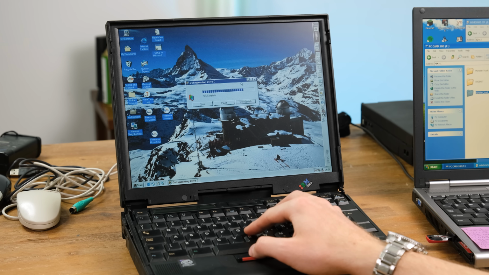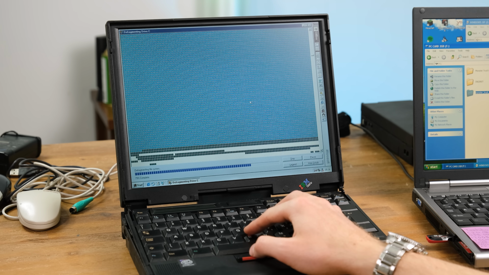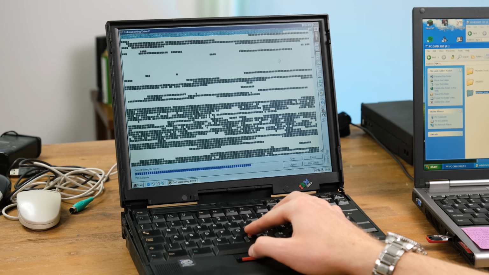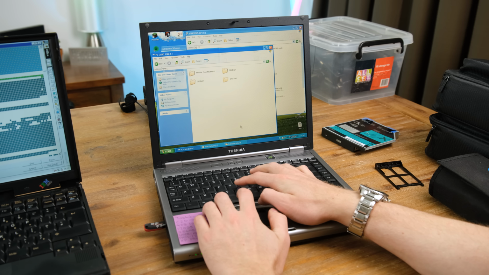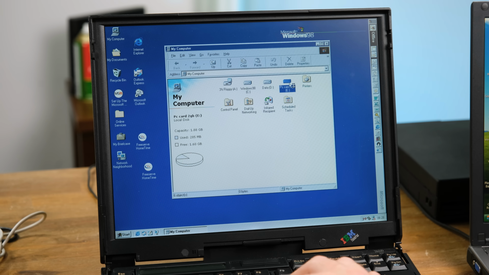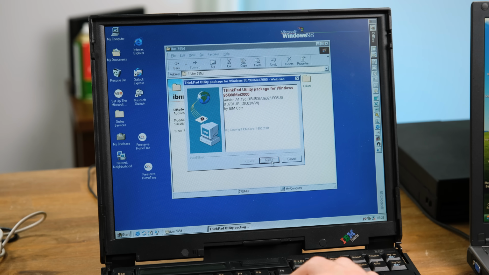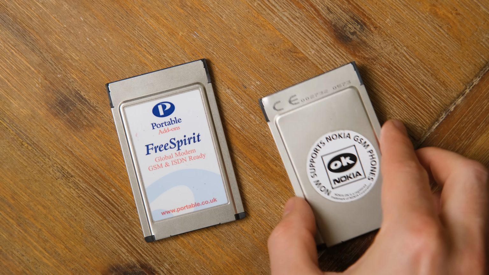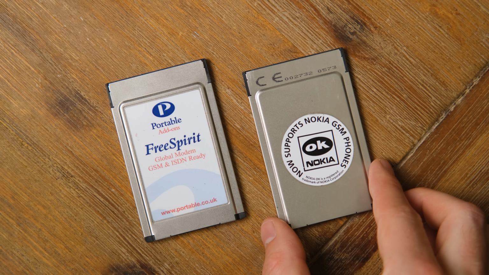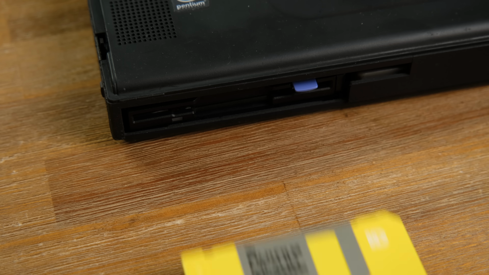But oh well. The first thing I wanted to do, after deleting all the explicit material and defragmenting the hard disk, using a cheap PC card to CF card adapter, I copied over some files. And since these machines don't have USB, this is the quickest way to transfer large files without burning a lot of CDs. In both the ThinkPads, I also found these modem cards, and sadly without the adapters, with the selling point being it's compatible with Nokia phones of all things.